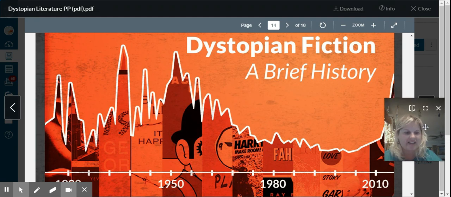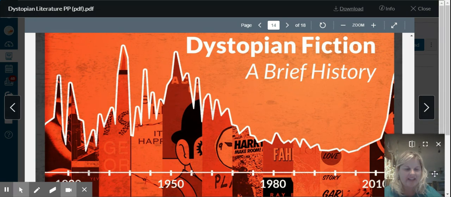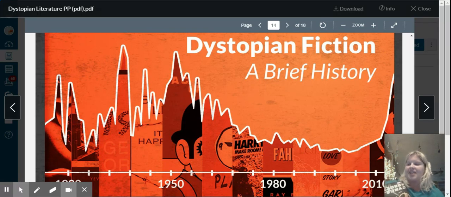But curiously enough, around 2010, it spikes again. And it's been high ever since. And you know what book caused that spike to happen? It was Suzanne Collins and The Hunger Games. This book is considered young adult fiction, but it had 3 books that came along with it, as well as 4 movies, and the interest in this idea was spiked very high. And then you had other books that followed behind it, like Divergent or The Maze Runner, and lots of other books that young adults started picking up, going, this is actually pretty good. I like this type of story.